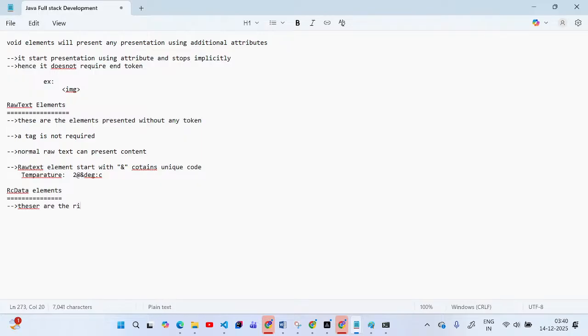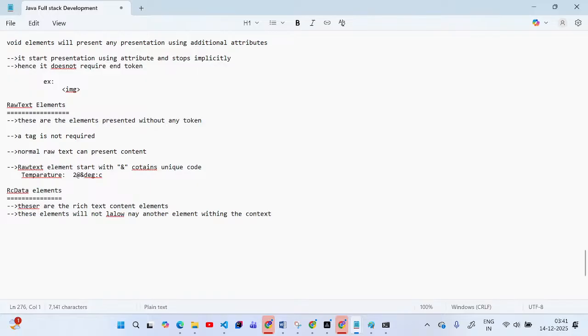These elements will not allow any other element within the context.